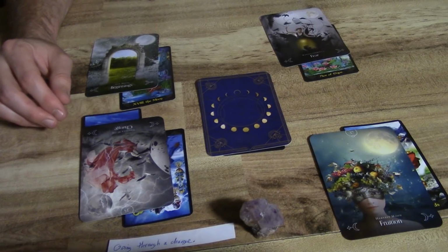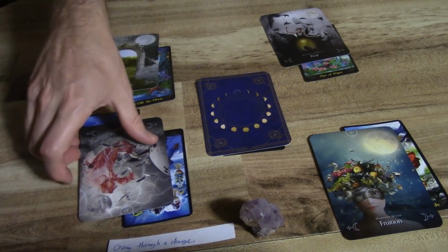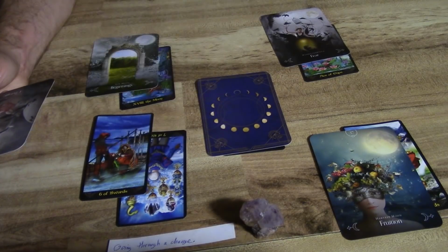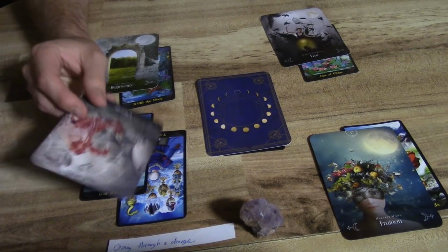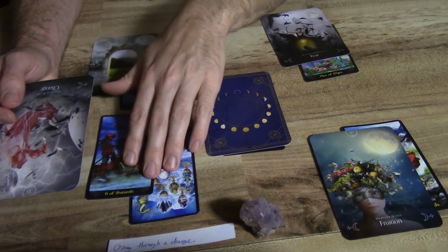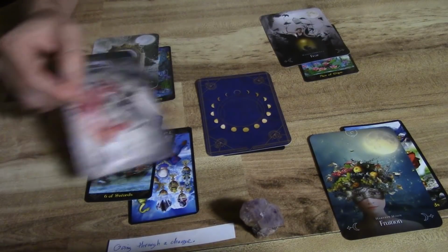Things are changing, things are happening, but they're feeling like the best opportunities have been left in their past. And they've lost out on a lot. They're like, oh, I should have done this, I should have done that. But now it's too late. Crumples in a ball of wet mess. This is the energy I feel like they're dealing with.